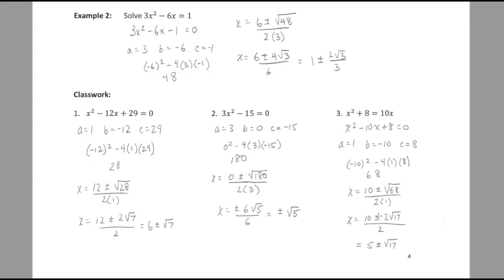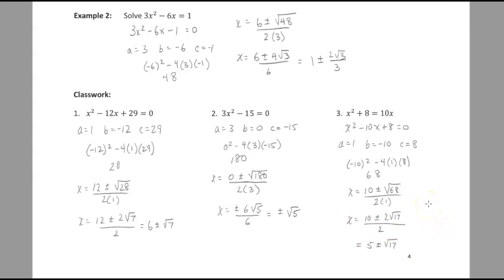For number 2, if b equals 0, that means that there's not going to be a number at the beginning of the numerator when you do the formula. So plus and minus root 180 turns into plus and minus 6 root 5. The 6 is reduced. Now I still have 2 answers because my discriminant was positive. They're just opposites of each other, plus and minus root 5, because there was nothing to add or subtract before it. And then number 3, again, it reduces: 10 over 2 equals 5, 2 over 2 equals 1.